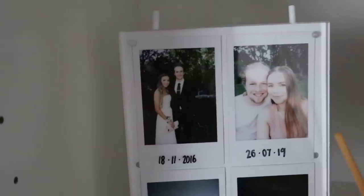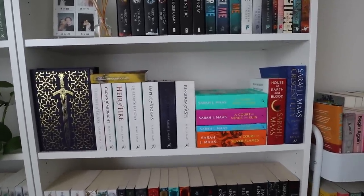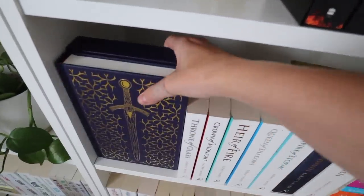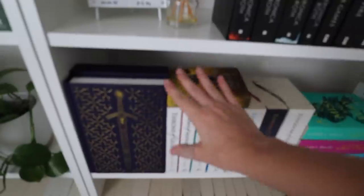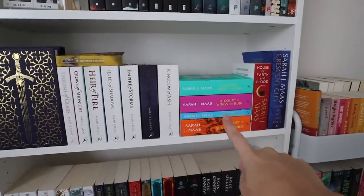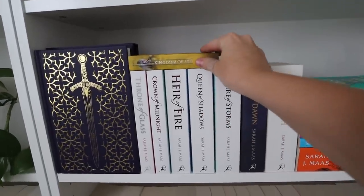I also have a little photo frame here with photos of Liam and me — that is us at formal in 2016, we were literally babies. This is my Sarah J. Maas shelf and very soon I think I'm going to have to extend into two SJM shelves because this is already not enough room. I did have to put The Assassin's Blade behind because it literally could not fit — I bought this special edition specifically to face it outwards, so it needs to face outwards, and the Assassin's Blade got sacrificed. Then we have my Akatar series — Akatar is missing because I've lent it out — and my Crescent City books, plus my cute little mini Kingdom of Ash.